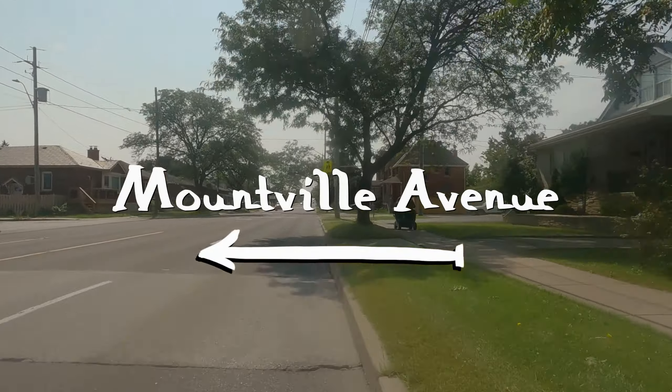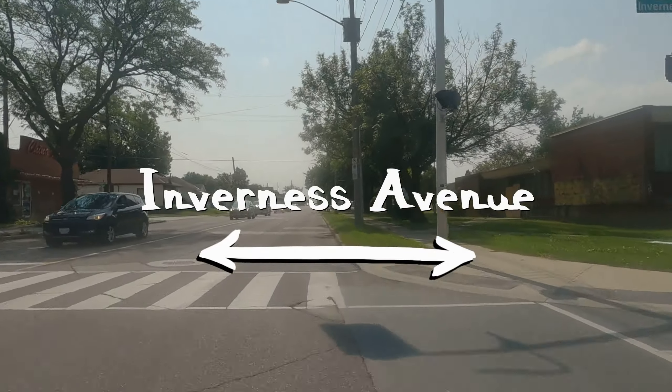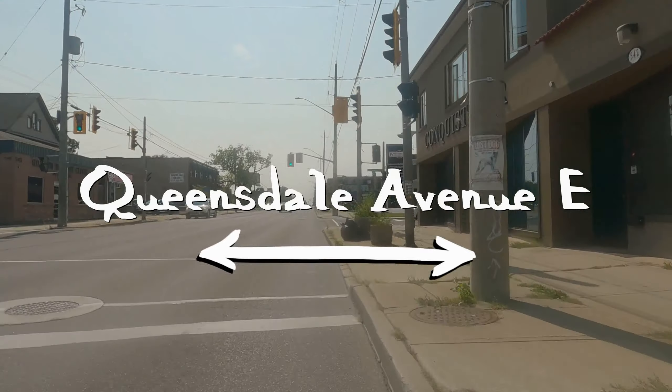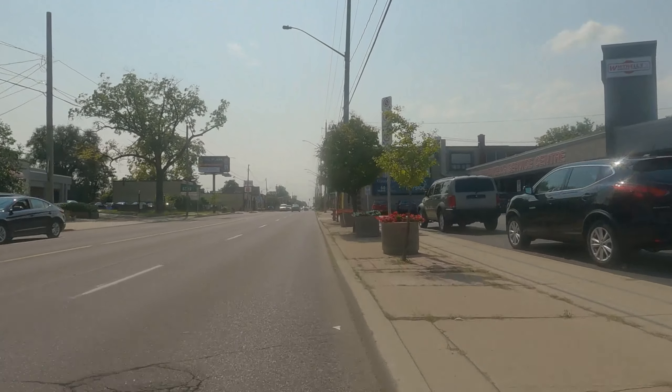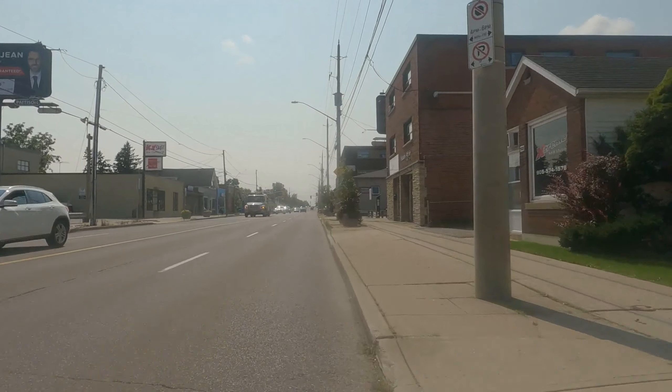The length of this route is approximately 5.3 kilometers long, and it is relatively flat — the worst incline is about a 1 degree incline. What's great about this route is that if you were to take John Street from the waterfront, you could travel up the Jolly Cut, if you were brave enough to do so, and you would end up here. Another good thing about Upper Wellington is that the two major streets on either side of it — Upper Wentworth and Upper James — are just far too busy. So we really need Upper Wellington to have bike lanes. That being said, what is the score? It receives a 76, which isn't too bad.